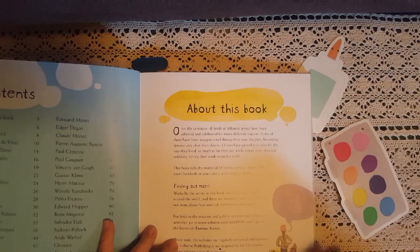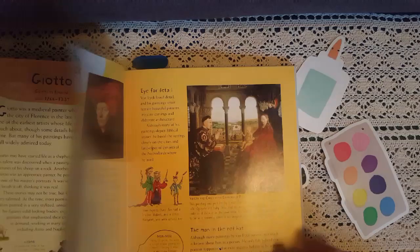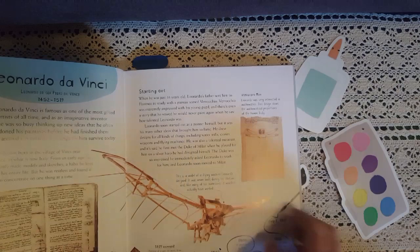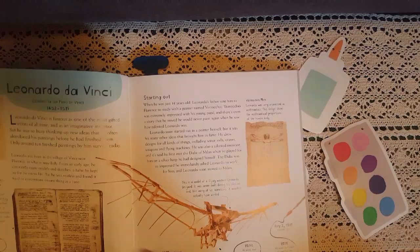It tells you the artist, his birth and his death, and it talks about the beautiful paintings he did. It takes you through and shows you beautiful, beautiful pictures. For Leonardo da Vinci, it tells you on the top here, 1452 through 1519, and it tells you about what he did, and it gives you a timeline in this book.